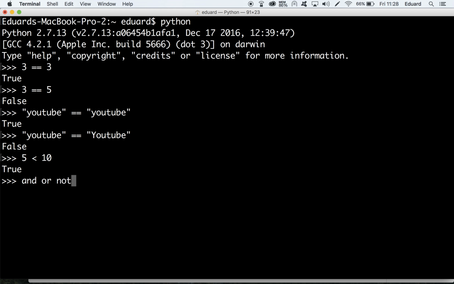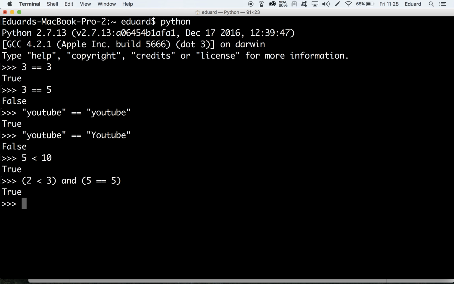Now let's discuss each of them. Well, the AND operator needs that both operands should be true in order for the expression to evaluate as true. Now we can do something like, let's say 2 is smaller than 3 and 5 equals to 5. So 2 is smaller than 3, and this first expression should evaluate to true, whereas 5 equals 5 and the second operand is also true. So true and true equals true. The whole expression evaluates to true.